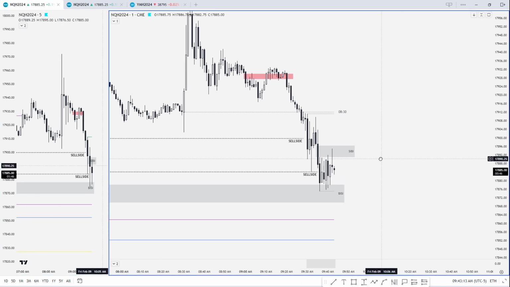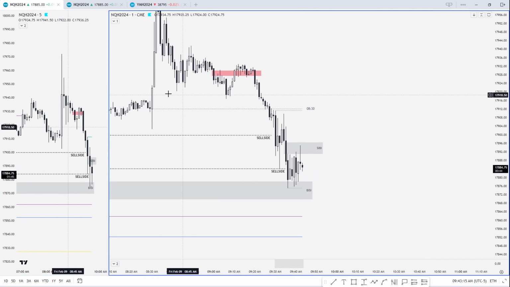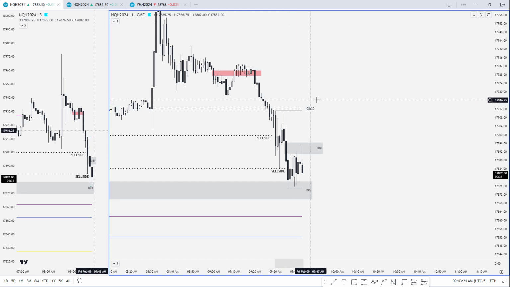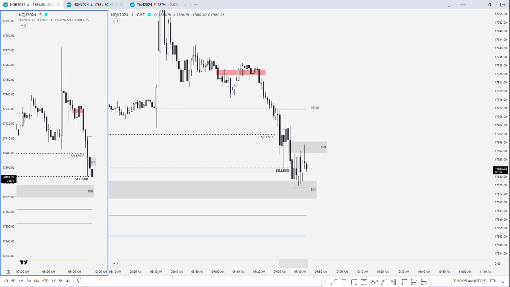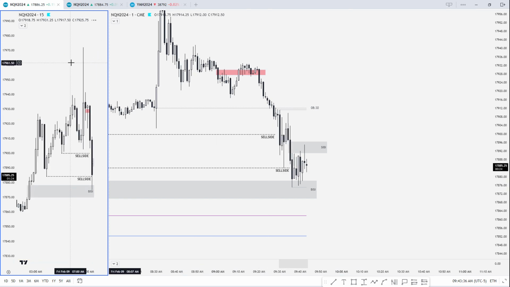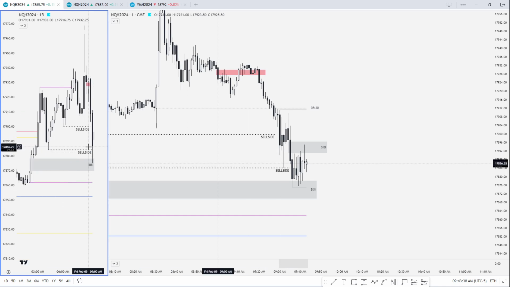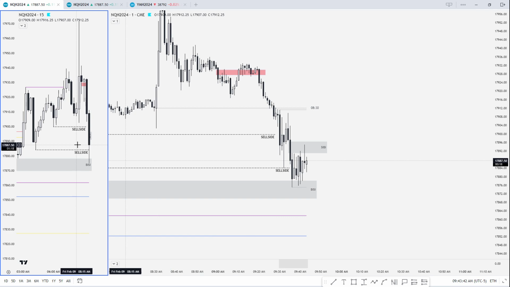I don't want to be in it too long because as the day progresses, when we have 8:30 news, even with 9:30, your probabilities of trades playing out decrease substantially. I'm watching this 15-minute candle. If we close above, let's see, let me pull this up really quick so you can see it. 15-minute candle here. I want to see where this candle closes. If we close above the sell side, I'm looking at it as a reversal for sure.